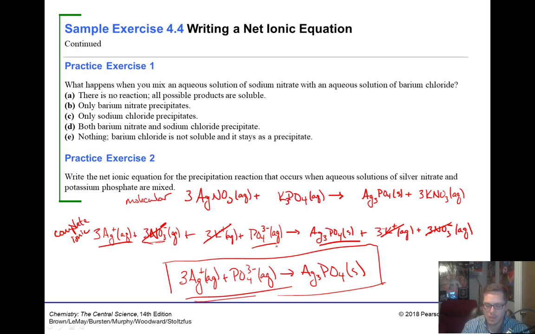So this is going to be kind of involved. So anyway, do lots and lots of practice problems. It's kind of a culmination of lots of things we've been talking about: polyatomics, charges, nomenclature, solubility rules. There's a lot of things to know how to do in order to get just one answer. So anyway, do lots and lots of practice problems.